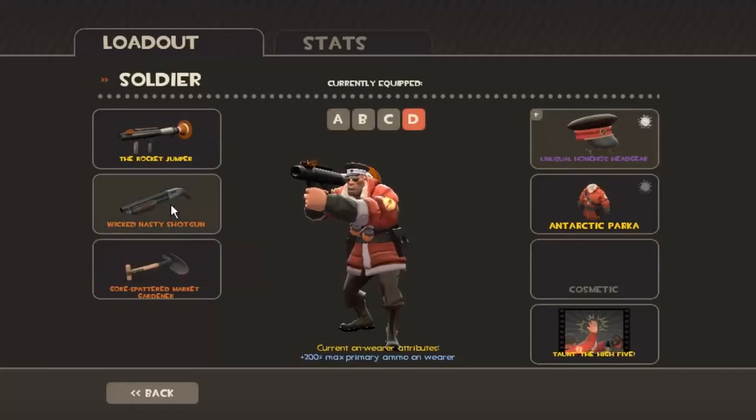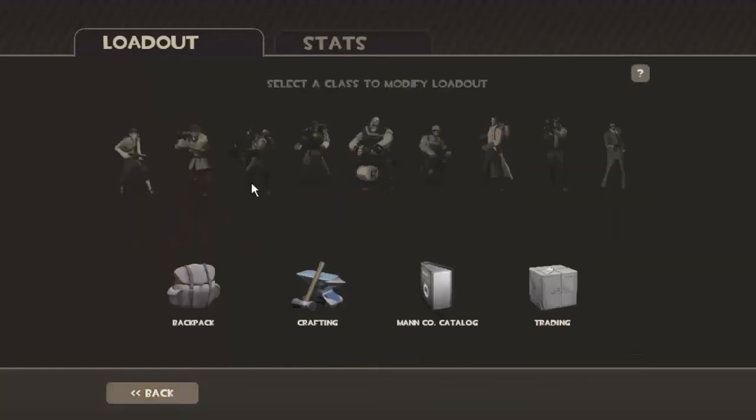Then you have the shotgun. I use this just in case some tryhard comes up to me, I can just say, oh, I got a shotgun, and take him out. And then the Market Gardener to get those crits from airborne.